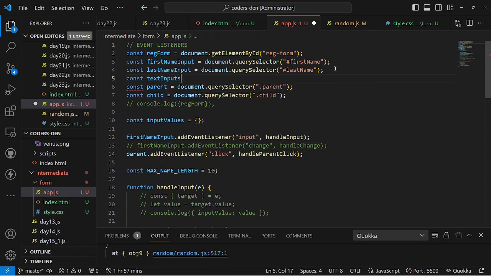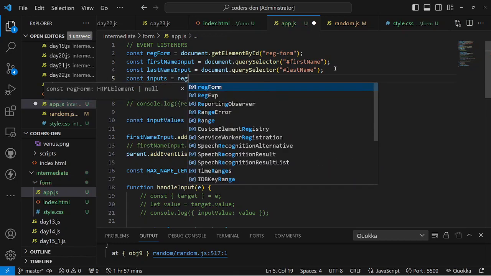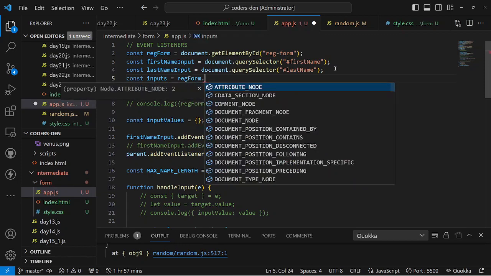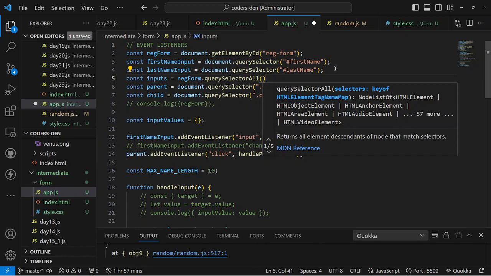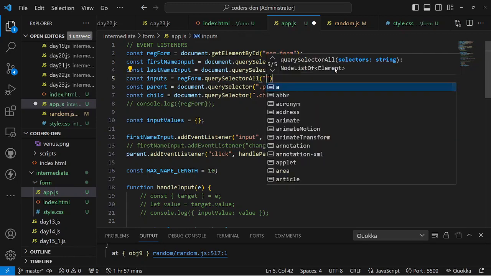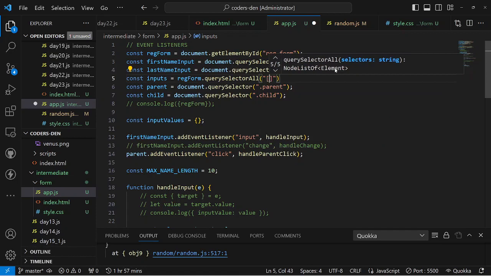Const inputs is equal to regForm.querySelectorAll. We talked about this that day, where you do this name. As long as it has a name, it will show up in inputs.